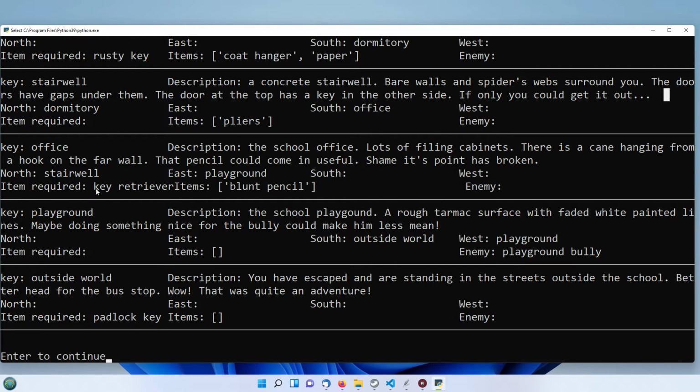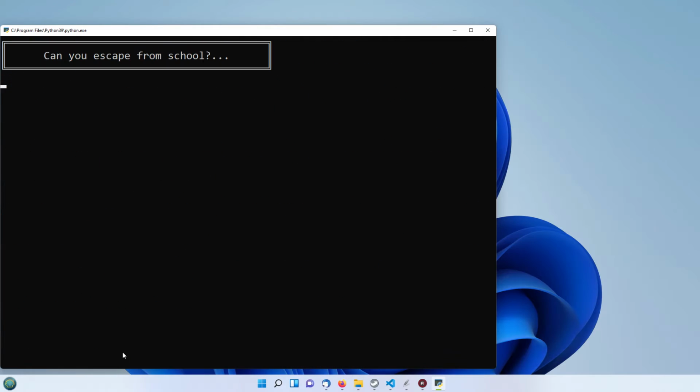Also, this one here needs a key retriever item to get into the room, and again it's messing up the layout. So work could be done on tidying this up. So nothing to be done at the moment, but it's just something that irritates me. So we're going to press enter to continue.